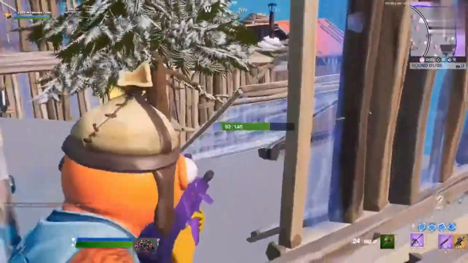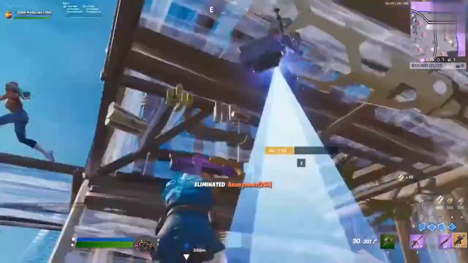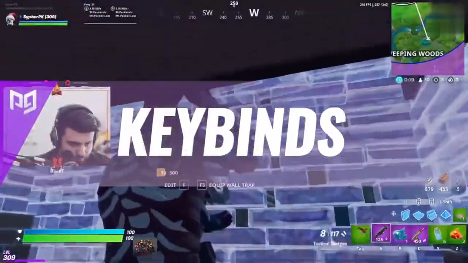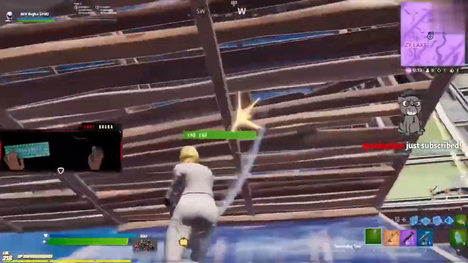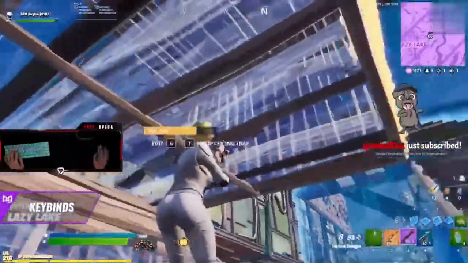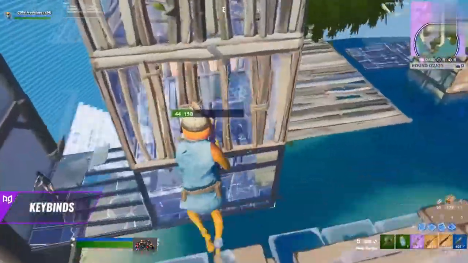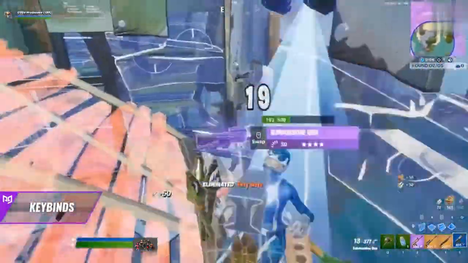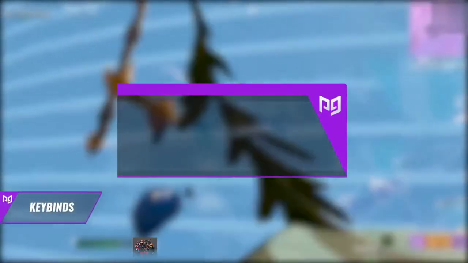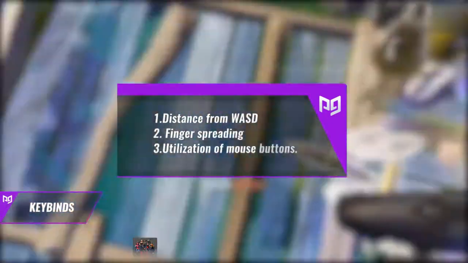Along with sensitivity, another major setting comes into play, which is your keybinds. Alright, so your keybinds are another huge setting which can heavily influence your gameplay. It's important to find the optimal keybinds so you can hit your buttons quickly and efficiently. There are three important aspects of your keybinds that you have to think about when deciding on your binds, okay? Which include distance from WASD, finger spreading, and utilization of mouse buttons.